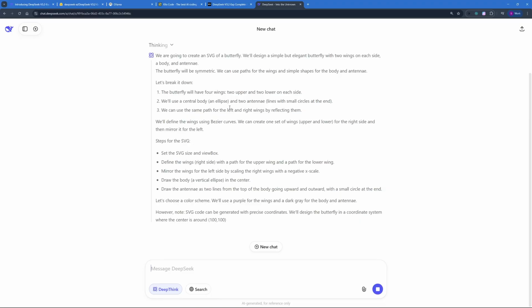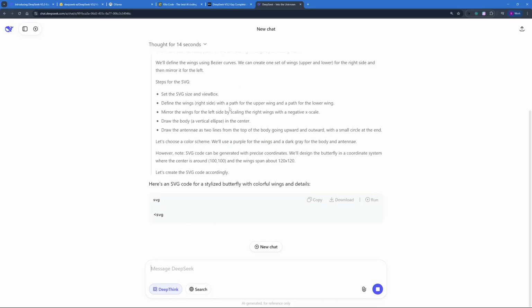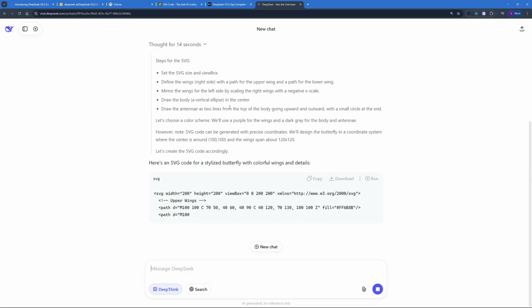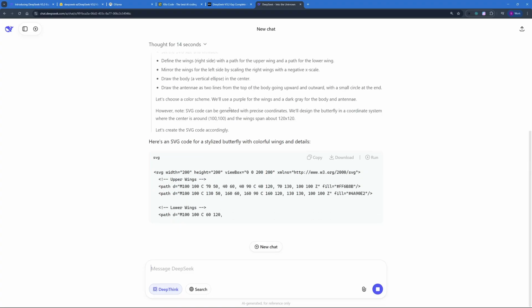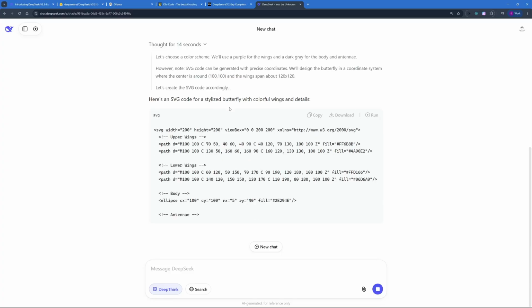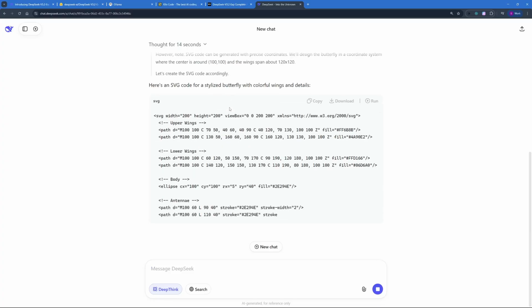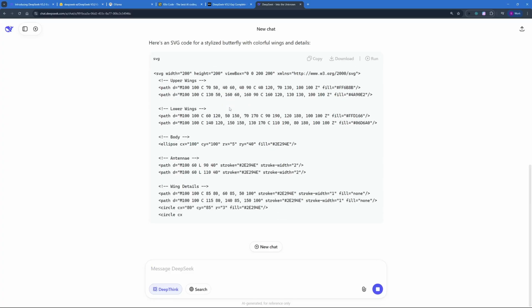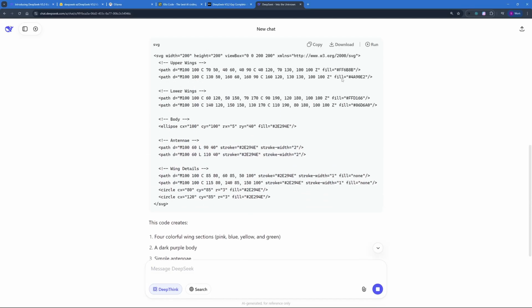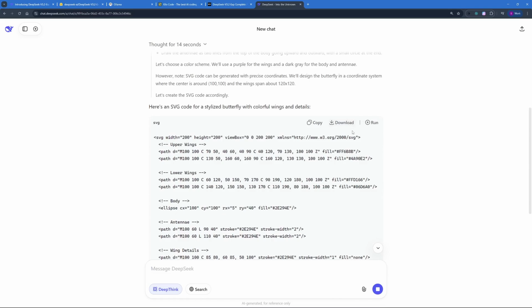I'm using the chat platform because this is the easiest way to access DeepSeek V3.2 Experimental. But if you wanna go with the local install, do let me know in the comments below, and I will be creating a video on how you can set that up locally on a computer and how you can run this using Ollama. But for this video, we're gonna be using their web platform to actually test this out, because we can actually run the code right here. So it's pretty easy. So there you go.